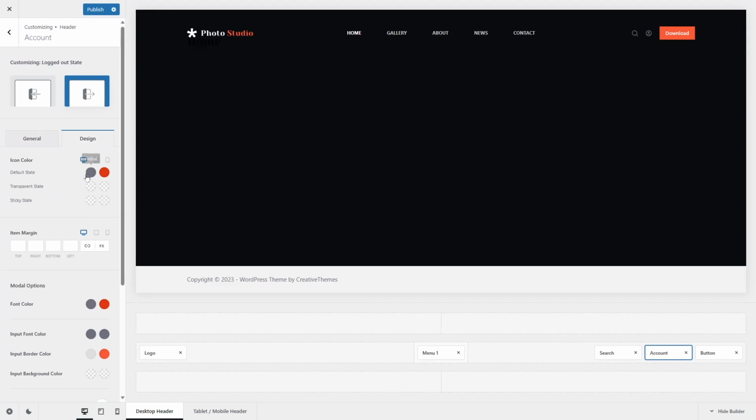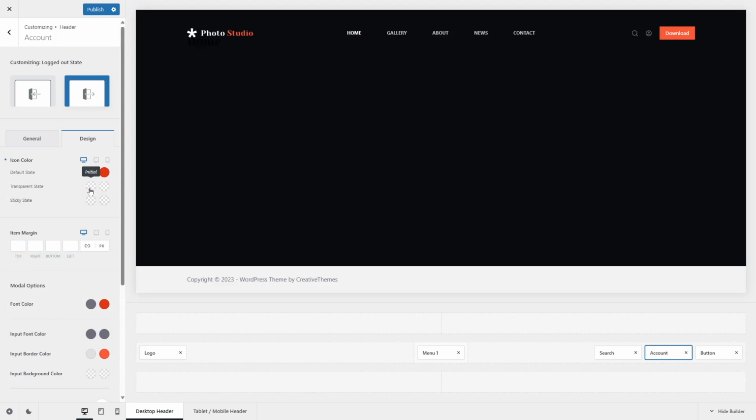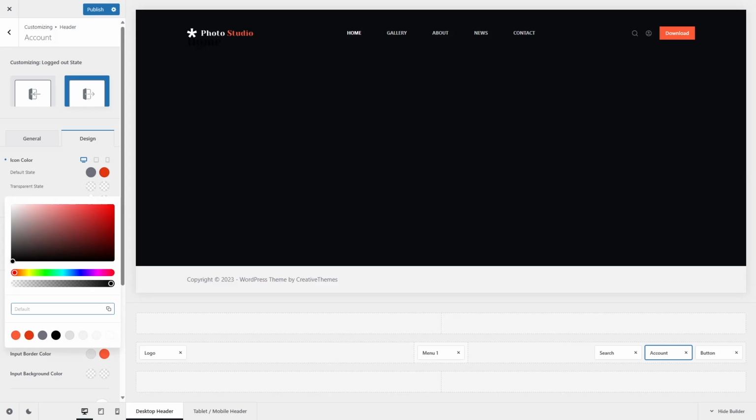So if we go to design, and the default state, it's set to the variable color 3, and this one should be variable color 2. And for transparent state, we are going to select the usual one, the 255, 255, 255, and this will be 0.75.